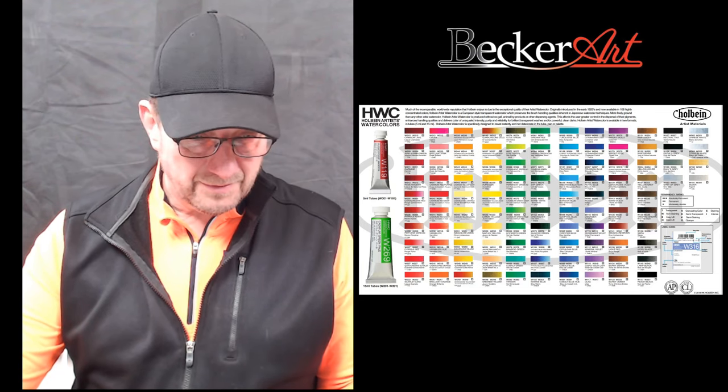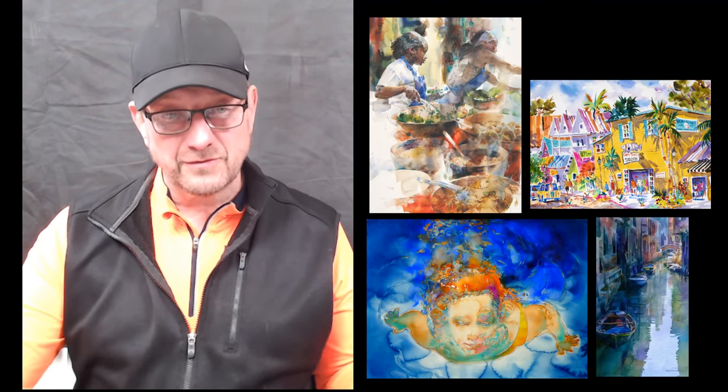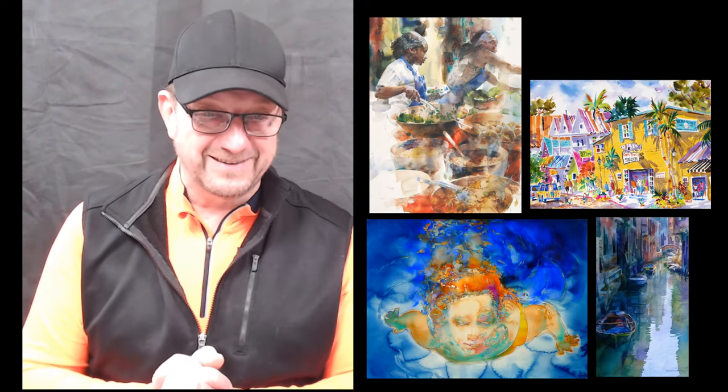Let me show you how I think about this. We have a group of artists that paint very colorfully. Carol Carter, down in the bottom left, is one of those artists I always tell students to look at if you like to see color in your work. She doesn't paint objects their actual color — she'll do a zebra not black and white but blue and white, or green and white. She uses the colors she loves, not the actual color of the objects. That's what many artists do.